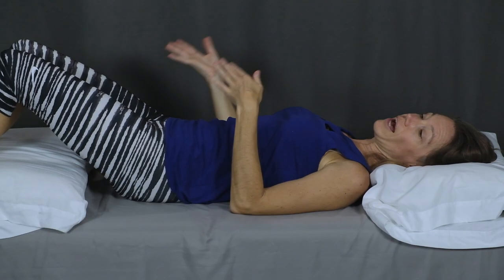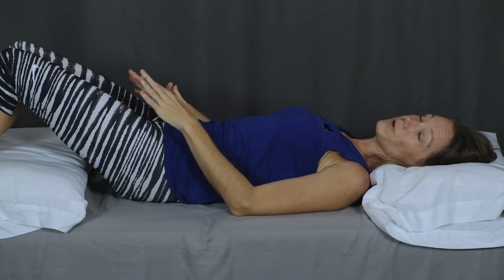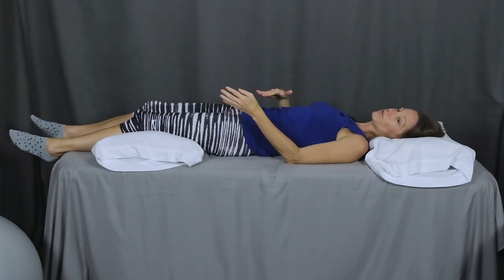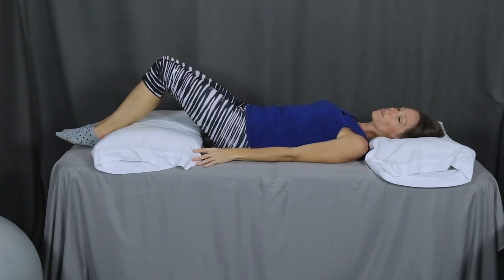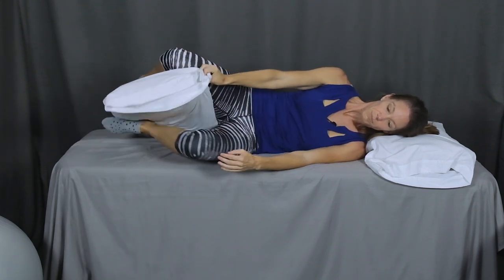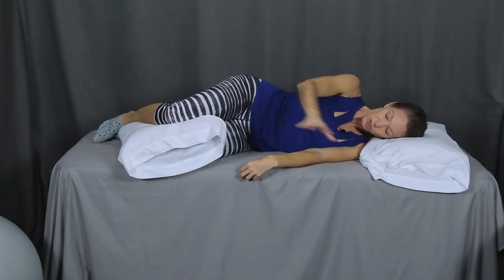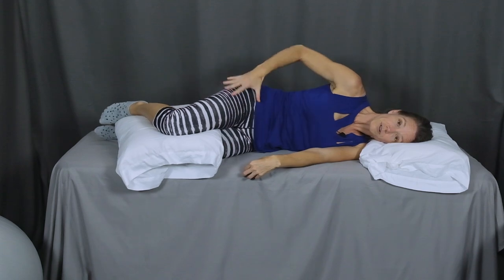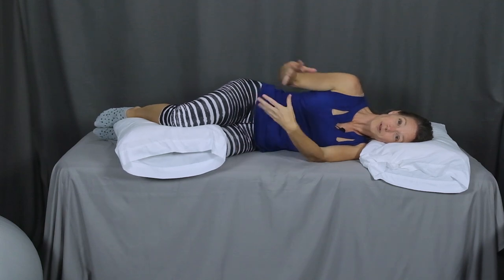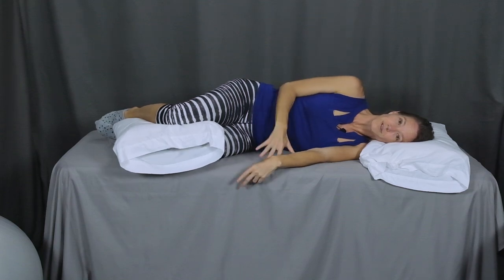Let's move on to side sleeping. When I make this transition, I want to show you a little hack to shift the position of the pillows. If I'm lying on my back with the pillow underneath my knees and I roll over onto my side, as I roll I'm simply going to reach down to the edge of the pillow and pull it in between my knees. This is a fantastic way to achieve good support between your knees in order to keep your hips aligned. It takes a little bit of practice, but soon enough it'll feel comfortable.